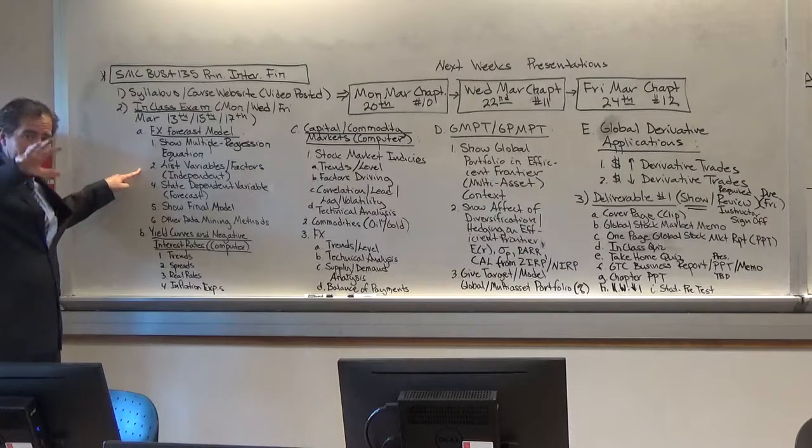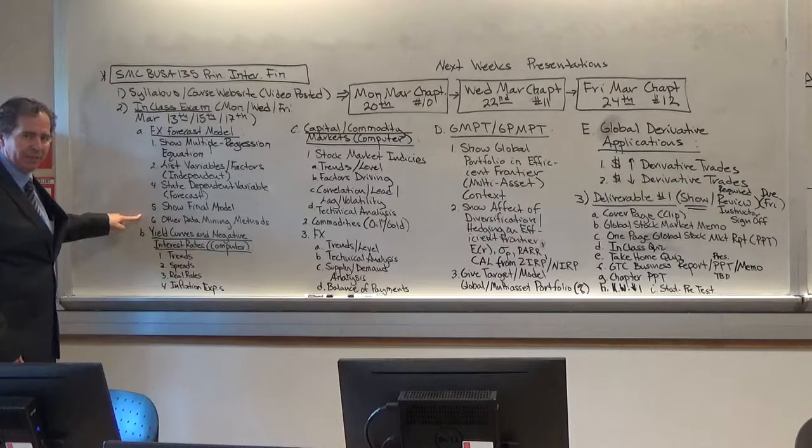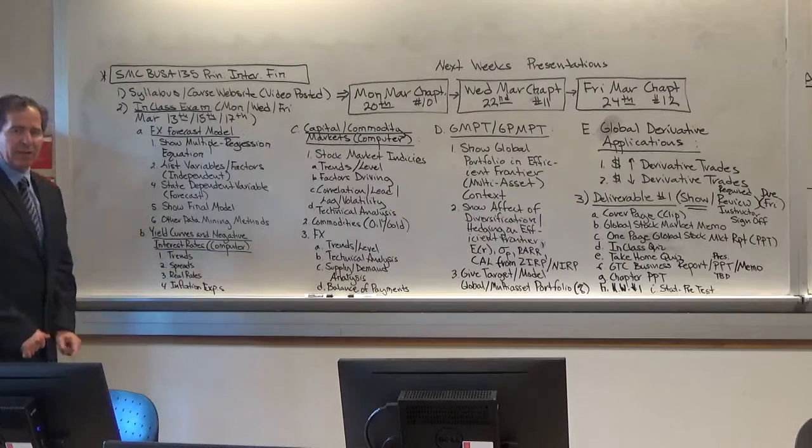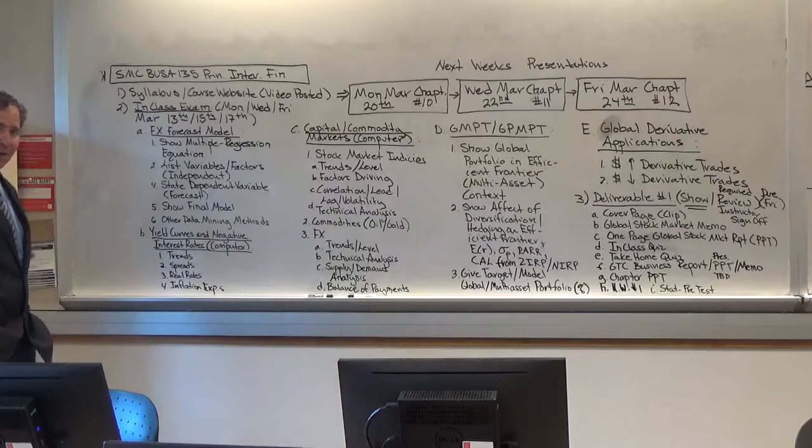Also list off to the side all of the factors and try to categorize them to economic, demographic, political. Try to categorize the factors that affect appreciation, depreciation, and level of currency values. State the dependent variable, show the final model, and other data mining methods that you would use to come up with the independent variables and factors if you were putting together and you were trying to do some validation, verification, and model building. What data mining methods would you use?